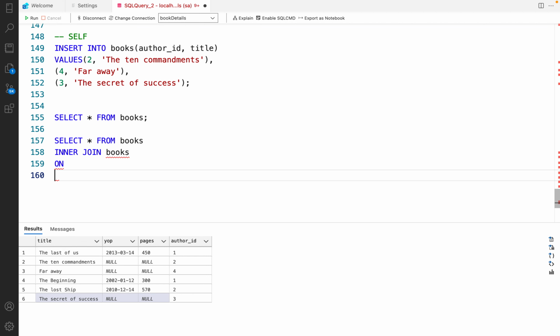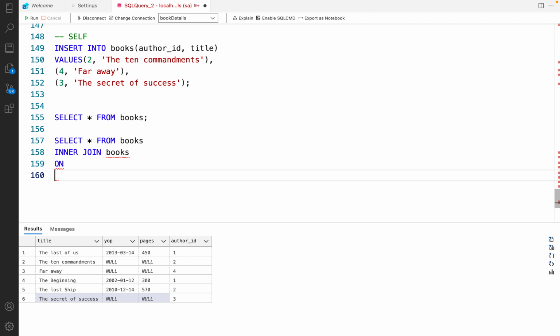So what if I wanted to get the author ID also? If I print out the author ID like this, and I run this, so 1 is appearing twice, 2 is appearing twice, 3 is appearing one time, 4 is appearing once.